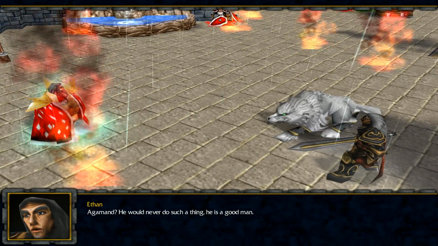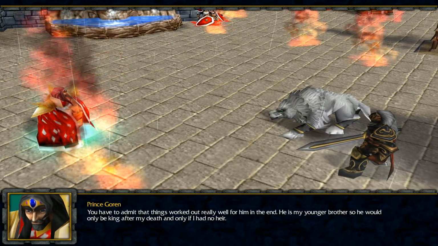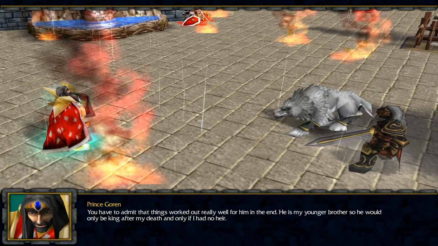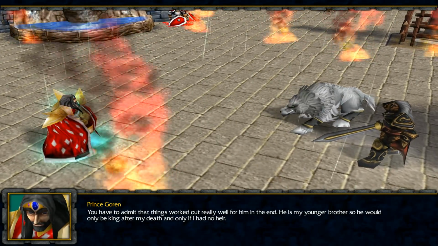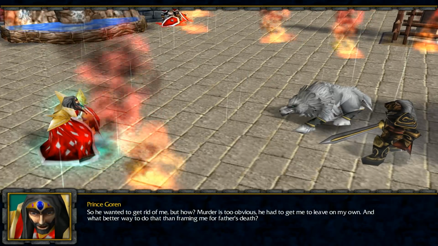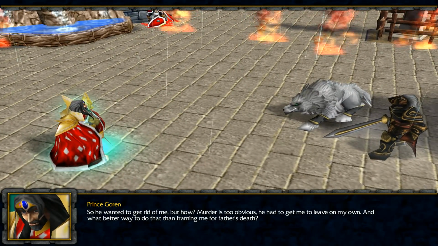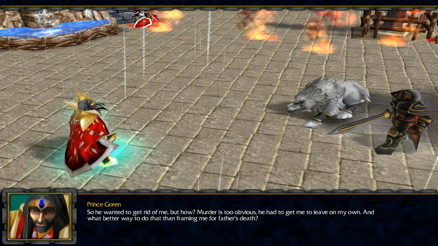Agamand? He would never do such a thing. He is a good man. You have to admit that things really worked out really well for him in the end. He is my younger brother, so he would only be king after my death, and only if I had no heir. I said all of this! This is why we sided with Goran, which didn't matter at all. So he wanted to be rid of me, but how? Murder is too obvious. He had to get me to leave on my own, and what better way to do that than framing me for my father's death?